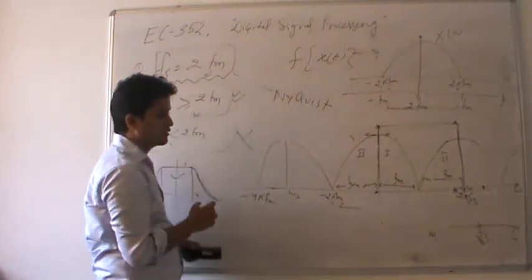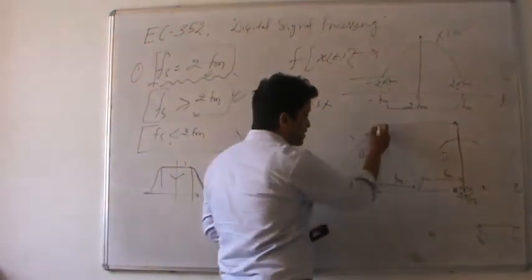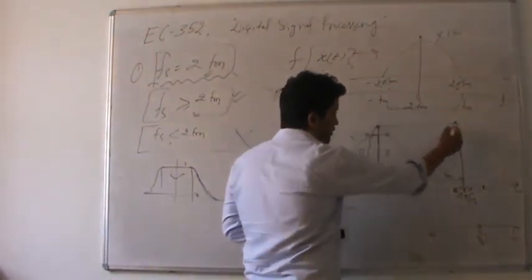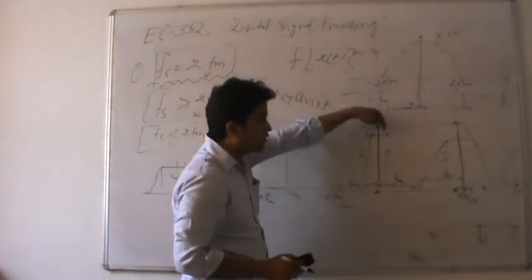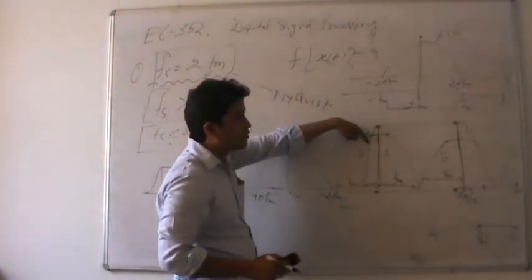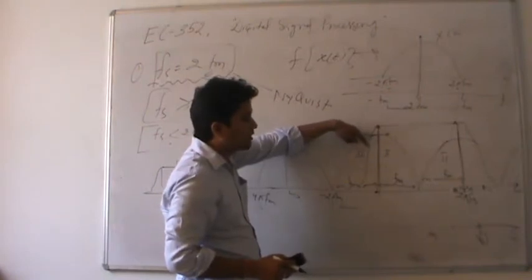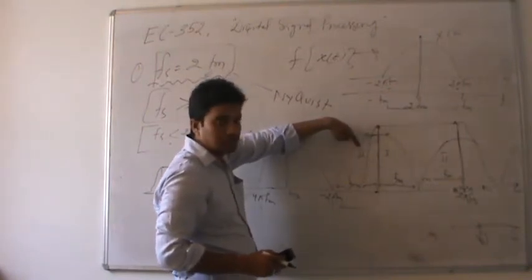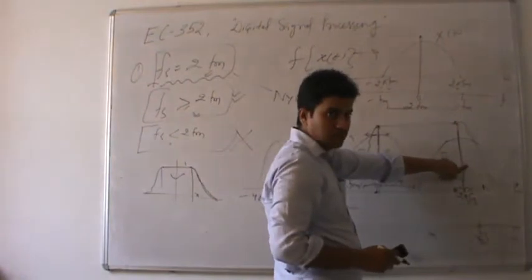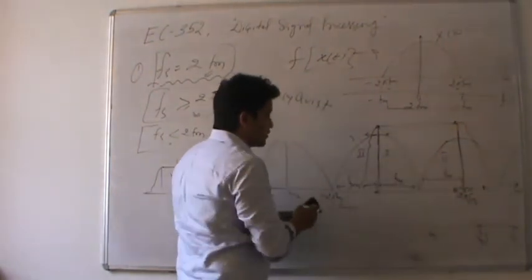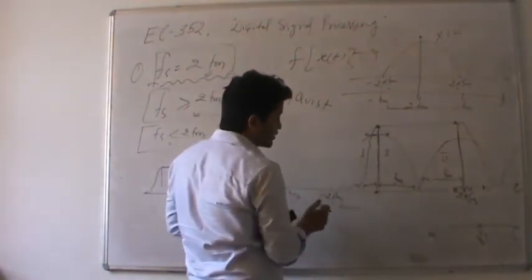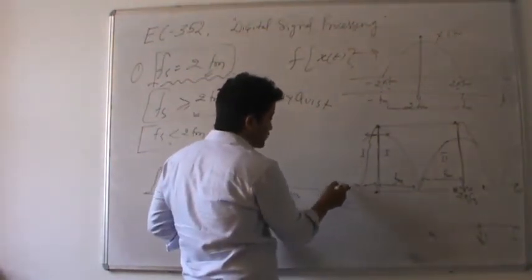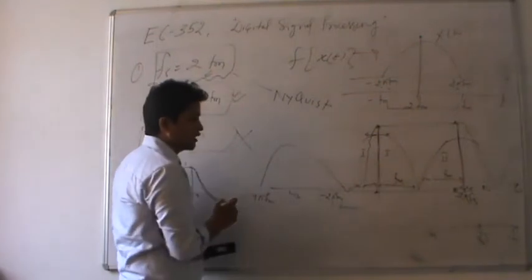What I mean to say is that we can pass it through a filter whose response is somewhat like this and somewhat like this. So if the filter response is like this, it creates a problem for the next spectrum part, this side and that side. So what should be the better condition? The next spectrum, or the next signal, should start with some gap.